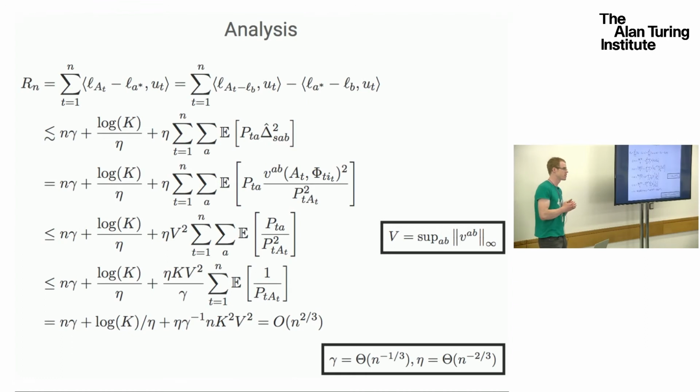Okay, big scary analysis, but actually it's not so bad. So basically what we have is the regret. And then the really easy point, we just add and subtract the loss of some baseline arm B, which we just choose in advance as some potentially optimal arm, but we don't really care. All this lets us do is write down the important thing, which is the loss differences. So here we have a loss difference, here we have a loss difference. We can estimate these things.